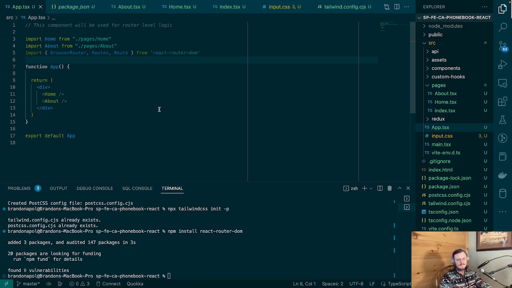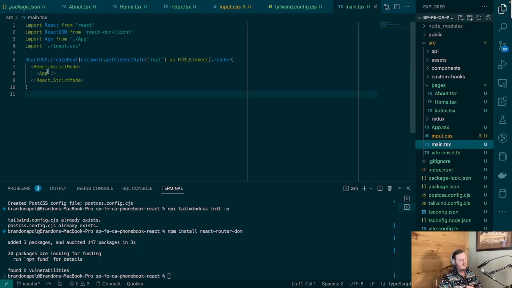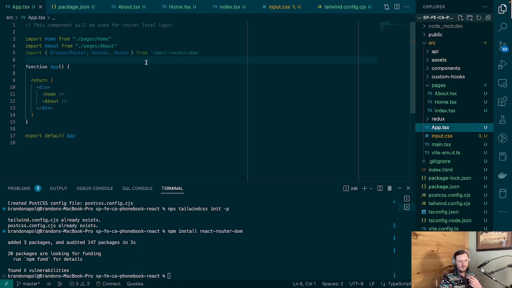Eventually, if we were to use Firebase to host this, we would want to attach Firebase to this because this is kind of the top level app logic. The main.tsx is just kind of branching between the two. We can do some stuff in this one as well, but we'll get there when we get there. But right now we want to worry about our routes, that kind of thing here.